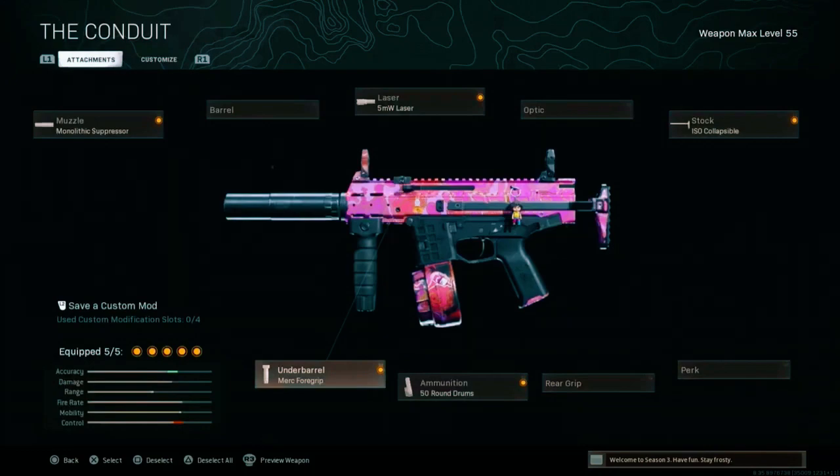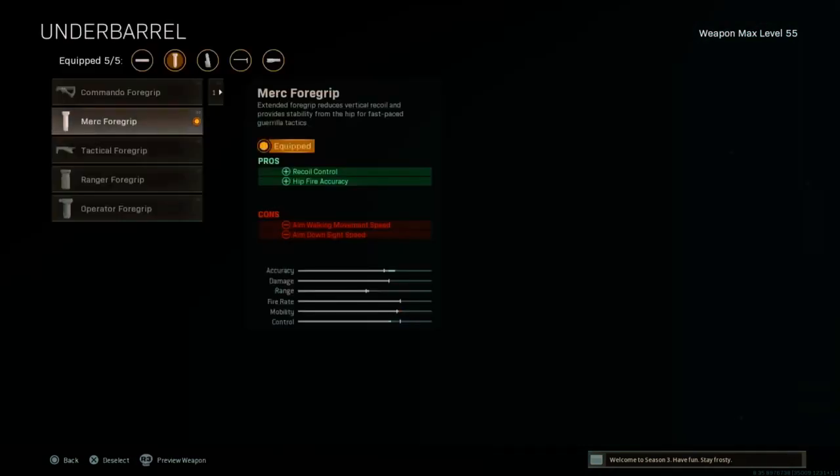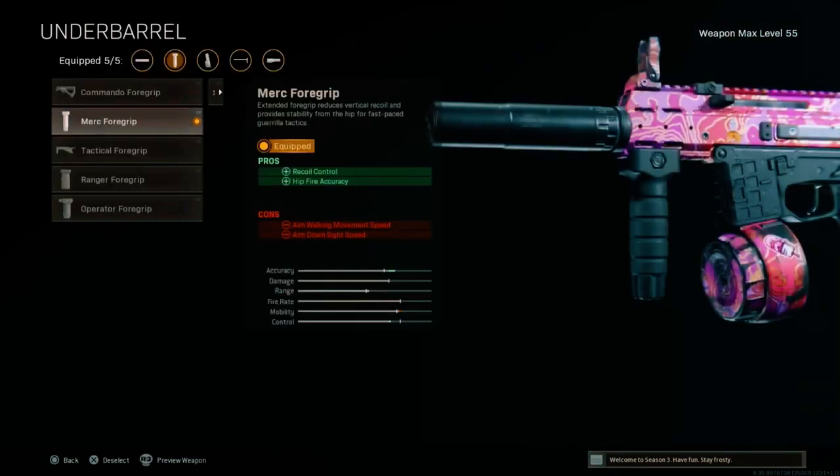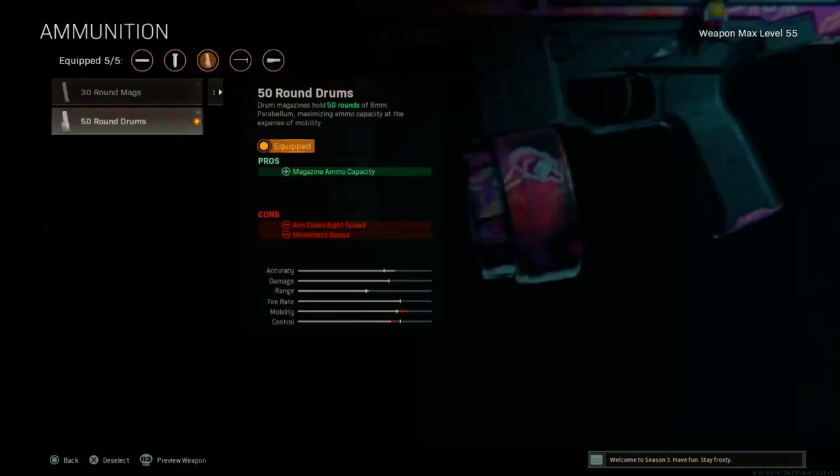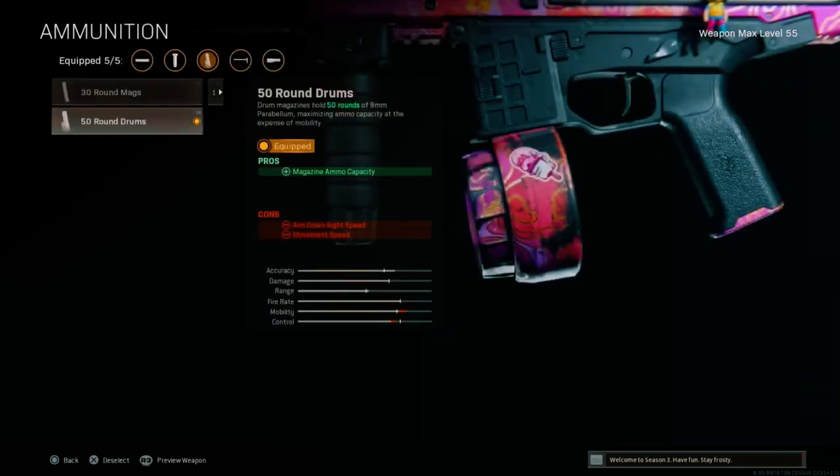For the underbarrel, we'll be running the Merc Foregrip. Great recoil and hip fire accuracy. And of course, for the last attachment on this underrated SMG is the 50 round mag, because there's no better mag for this ISO.